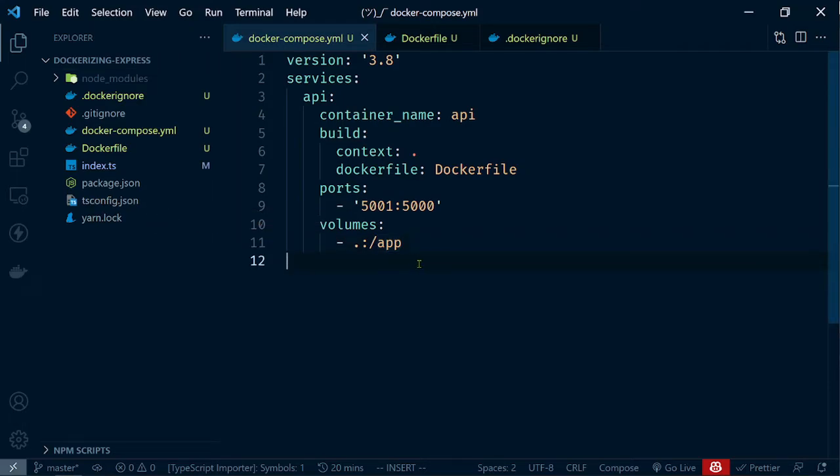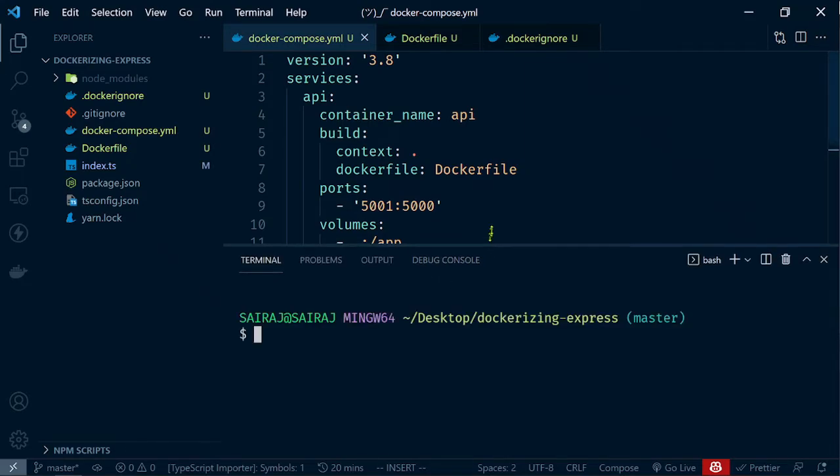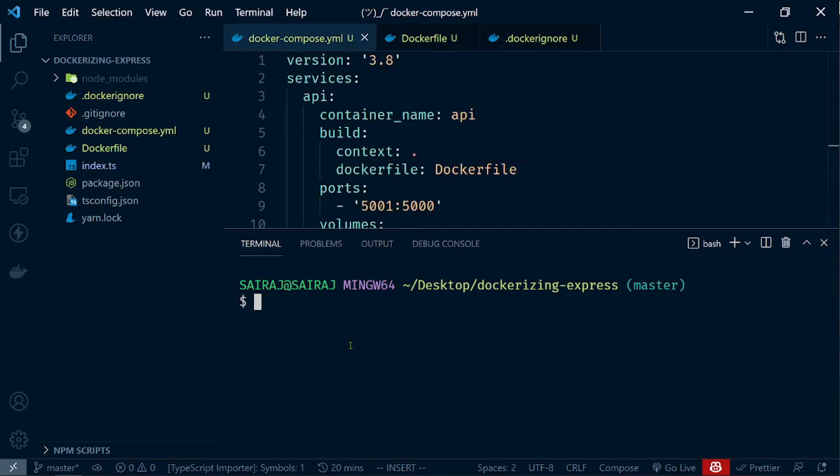So this will also give a problem, but let me just run it first and see how we can use Docker Compose. To run this, we just say docker compose up. Now a few things are going to happen. It will take whatever services we have provided.